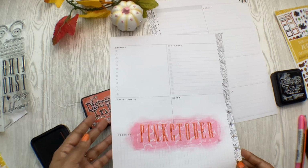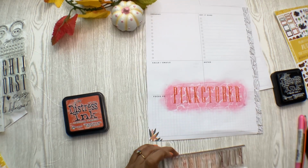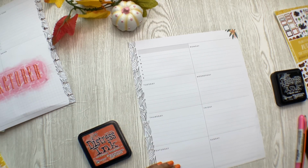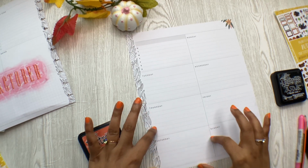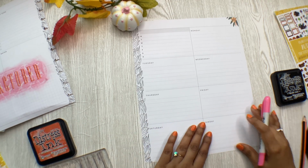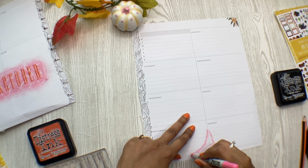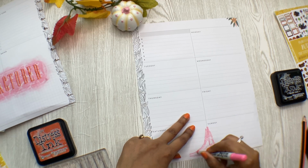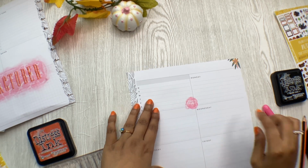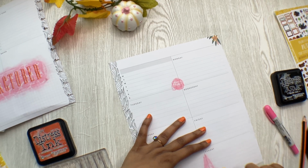I'm just switching over to the voiceover, and now that's done with the distress inks. I'm just cleaning the stamps right away because I like my stuff cleaner. So now going to the other side, we are using the same technique on some parts. I'm showing you exactly where I'll be doing it, and bringing in the crayon again, just having a rough area or a patch where we could have the color brought in. So just rough, and a couple of areas I'm trying to do, and again just closing the lid and then going back to activating that before the distress crayon gets dry.